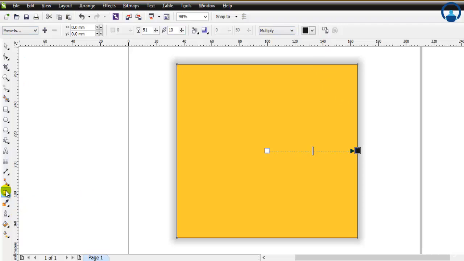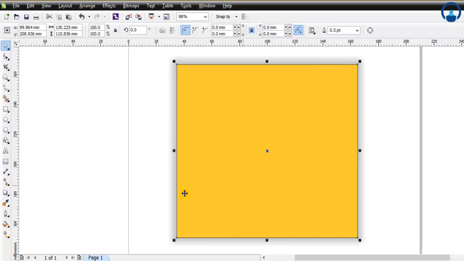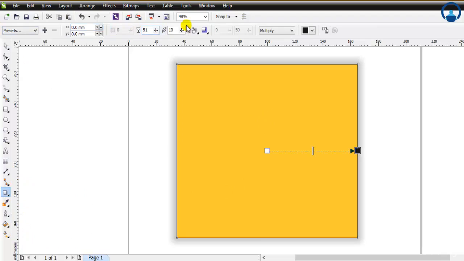As soon as you select the object and select this drop shadow tool, the tool options change here and the object gets selected with the shadow. If the object has a shadow effect, this particular tool you get on your object, that's the shadow tool. And all the shadow effects you get here on the top toolbar.